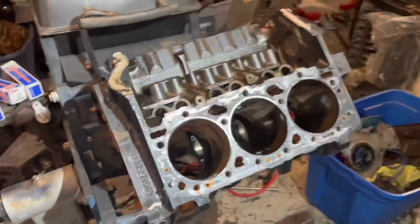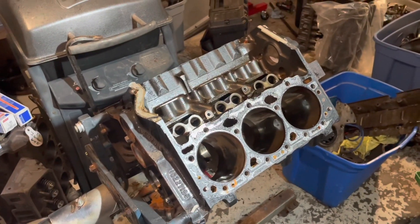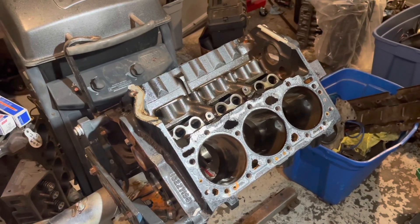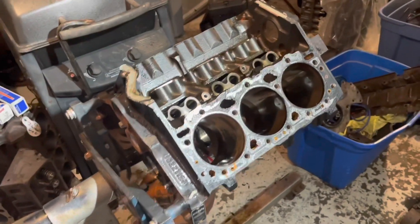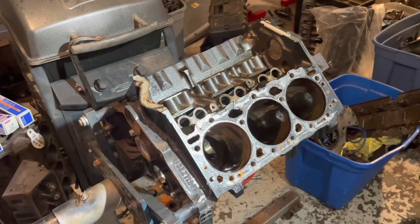This engine is actually a marine engine. You can tell because it's got the MerCruiser serial number tag on the side of it. It's a 4.3 liter V6, and it's an engine pre-1996. I know it's before 1996 because even though the valve cover said Vortec V6, this is not a real Vortec engine.